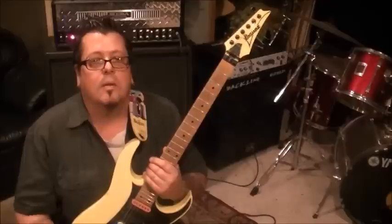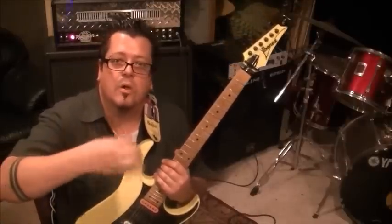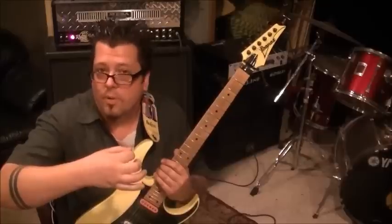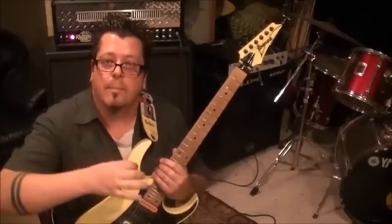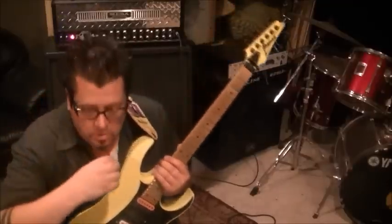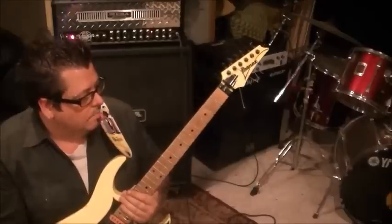It's a cool one. Take it slow, because this type of alternate picking, where you've got to alternate pick while you're palm muting and lift to hit a chord and drop it right back down, it's got a lot of bounce action going on in it. So you do want to take your time with it and make sure you're getting all the little parts right. And it will come together.